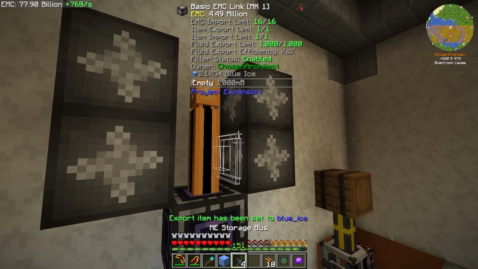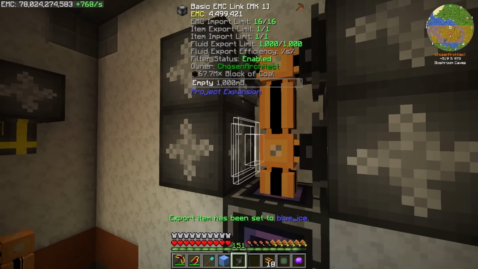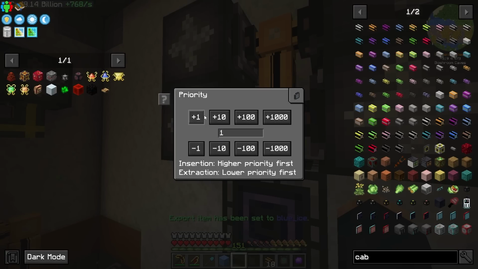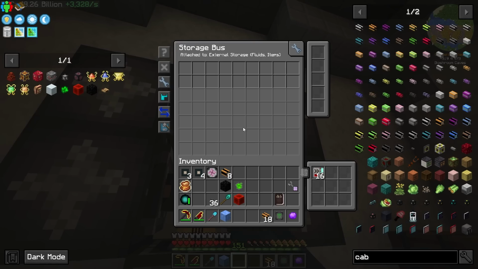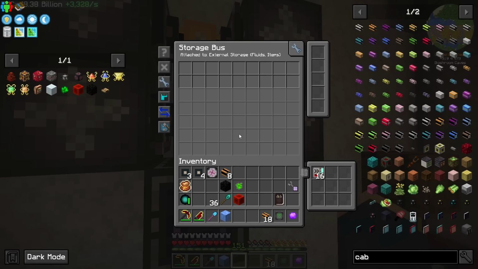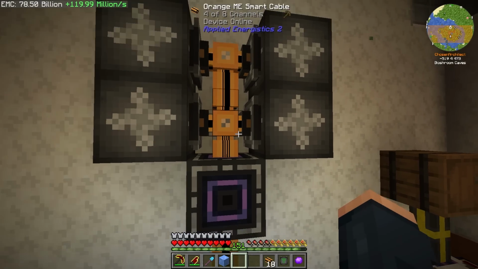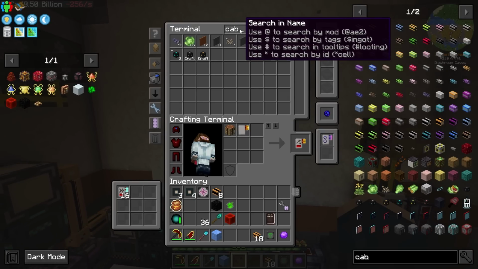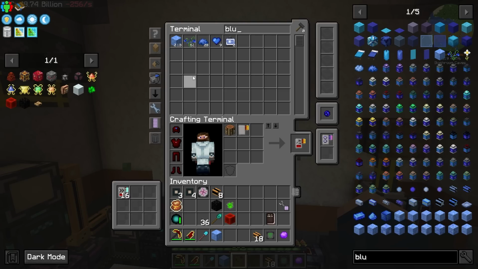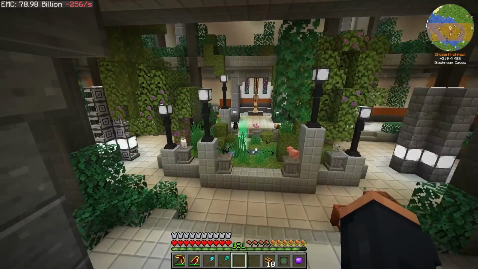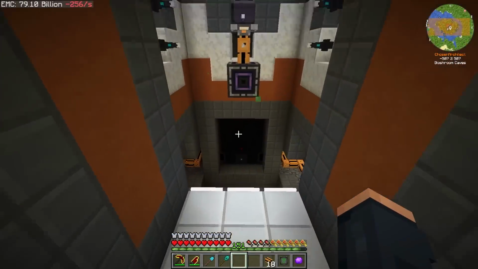So now that all those are assigned, we can go ahead and do this. And then I just want to make sure that the priorities are set to 1 on all of these. So that way it will pull from here first and also send to here first. Perfect. So now that these are set up, we should be able to see blue ice, and we can see now that we have an infinite amount of this. Now, I think it still is limited on the transfer limit, so that is something you need to keep in mind. But I think it's fine. I think it should be good. We should now have this automated.